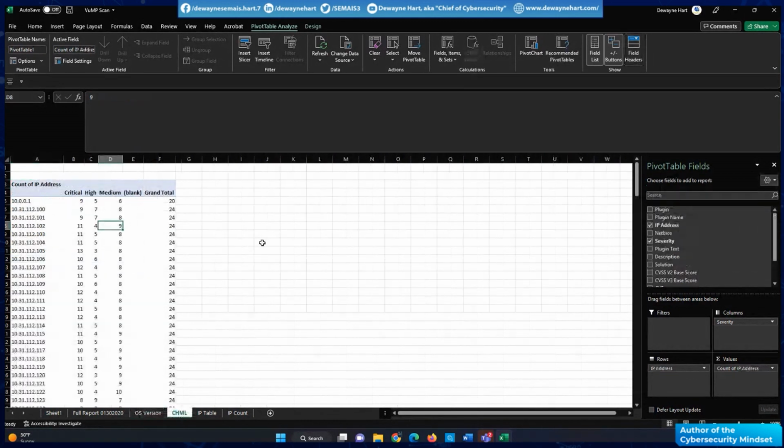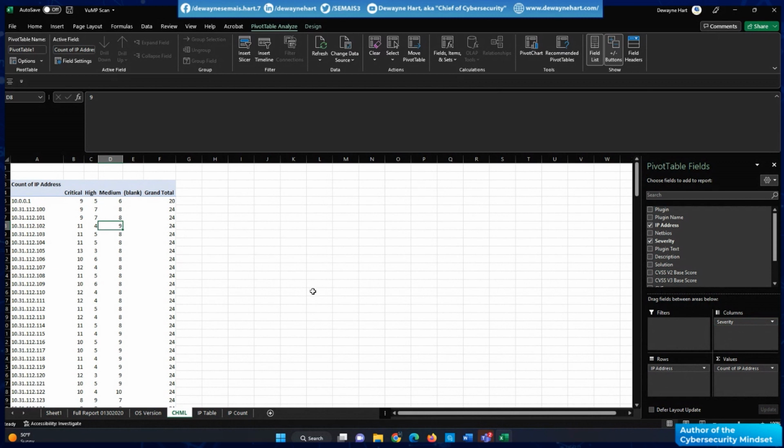Let's say, for instance, we only want to look at critical, high, mediums, and low based on our IP address pool. So what I've done here is that I've chosen my IP address pool, and it goes down to rows. And I also chose an IP address and put it to values, so I could just create a table here, and then I choose my severity here. Okay, critical, high, mediums, and lows.